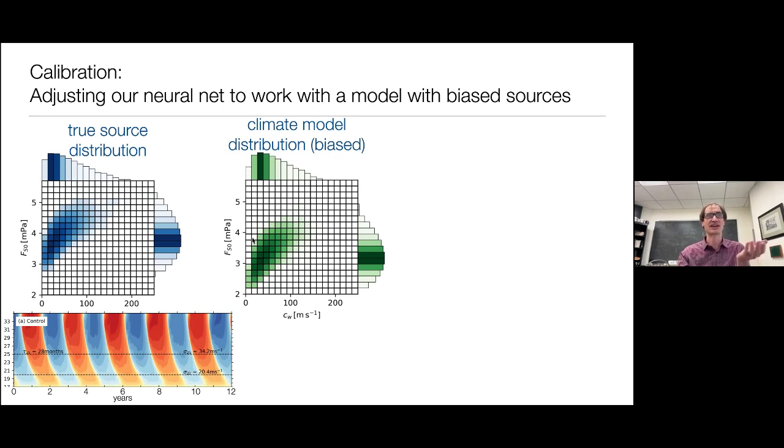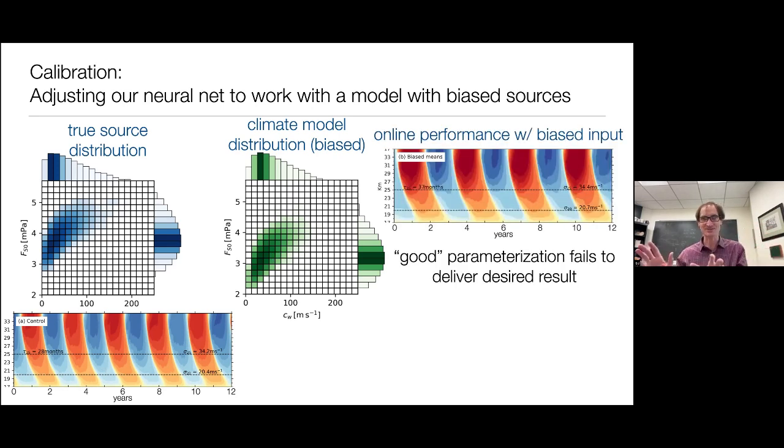So imagine a climate model again. We can just say that the true world has deeper, stronger convection relative to this climate model. Okay, well, if I have my good data-driven parameterization over here, exact same simulation I'm showing you, but you can say this is what would happen if you just plug it into the bias model. Right? The parameterization is doing the right thing. It's saying, oh, you have the wrong climate forcing, then I'll give you a different gravity wave drag, right? It's doing the right thing, not perfectly as I showed you before, but now you'd have a biased QBO. It's 37 months. No one's going to use this in a comparison project. It's classic garbage in, garbage out, right? We gave the parameterization the wrong inputs, it gave me the wrong outputs.